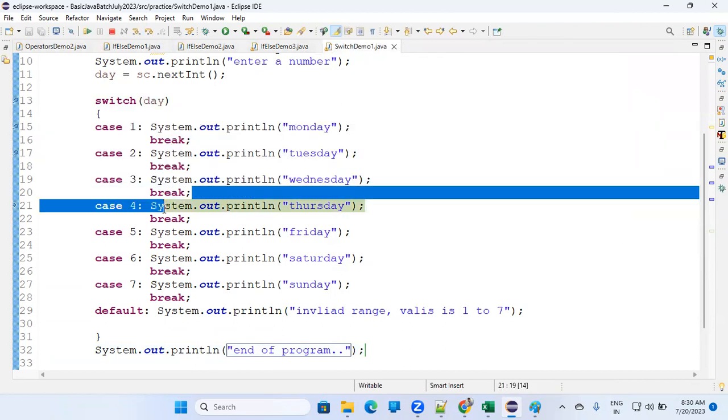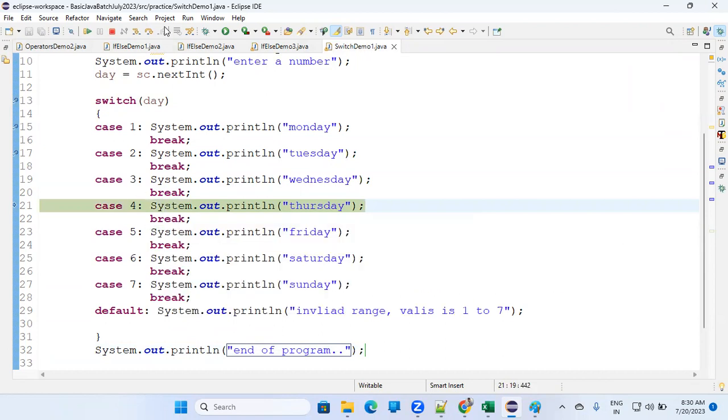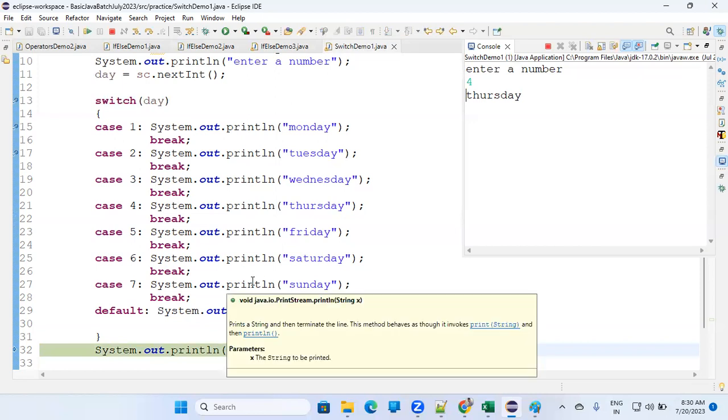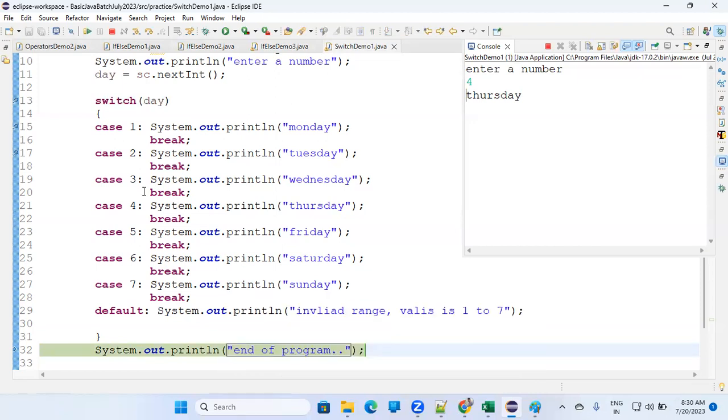It is jumping directly to case 4. It is printing Thursday and break. Once it is break, it will directly jump to line 32. Here I'm doing a step over, and it's coming to line 32. It's not checking case 5, 6, 7 because case 4 is executed.